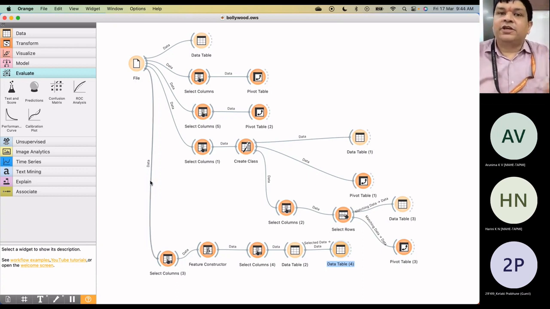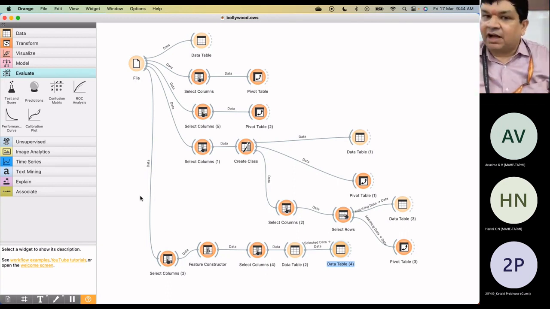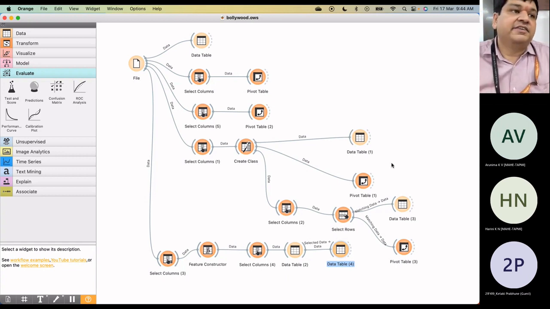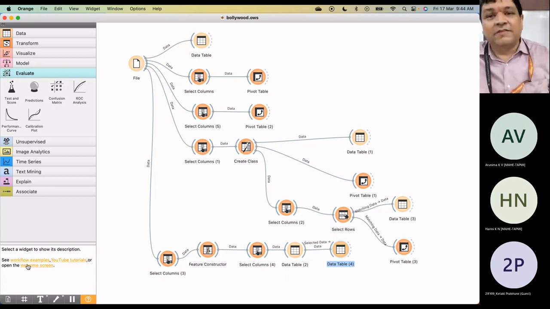Now, the good part is that they also give you some documentation. Whenever you want to look at a particular widget, you place that widget in the worksheet. This is the worksheet area. The white space which you see here is the worksheet area. In this worksheet area, you can place the widget and click on it, then you will see on the left-hand bottom that it gives you the description of that particular widget. You can click on the link and it will open the documentation, and you can even follow that documentation. It's as simple as that, right? So you need not worry if it's a completely new widget.